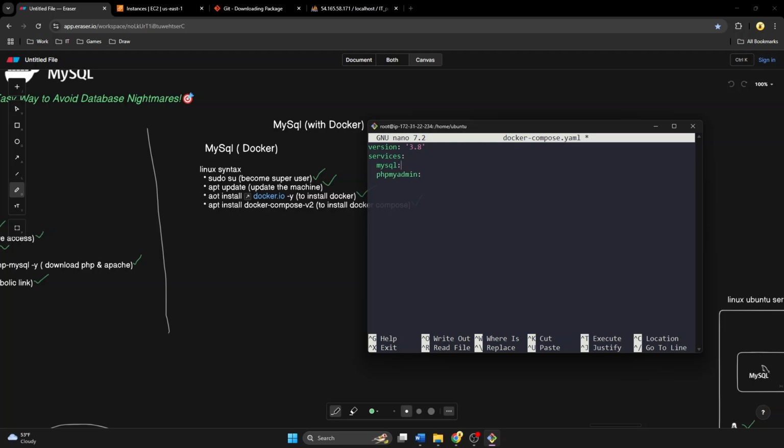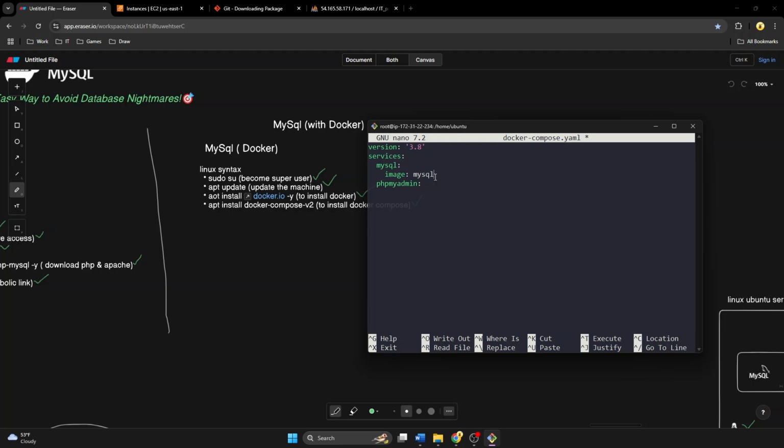In the first service, you define things. So go inside this file under MySQL, and we're going to have an image, a Docker image. So it's image: mysql. It's going to go to Docker Hub and look for this MySQL package, that image, and download it from online. That small computer, MySQL, is downloaded from online.